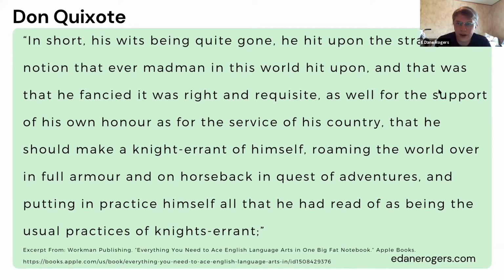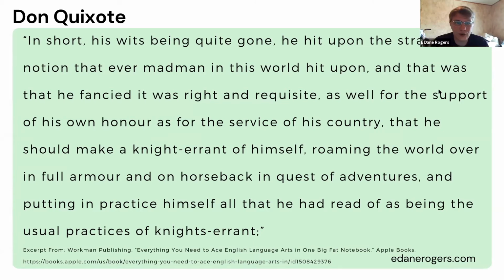Good. So the author, the writer of this story, writes in the first sentence, his wits being quite gone. What does that mean? Wits. Because you remember last time we were talking about wit as humor, as being funny. Here it's used in the old sense in English, and to wit used to be the verb for to think or to have knowledge. So here, because this is an older story, his wits being quite gone means that his thinking isn't quite right. He's not capable of thinking well.